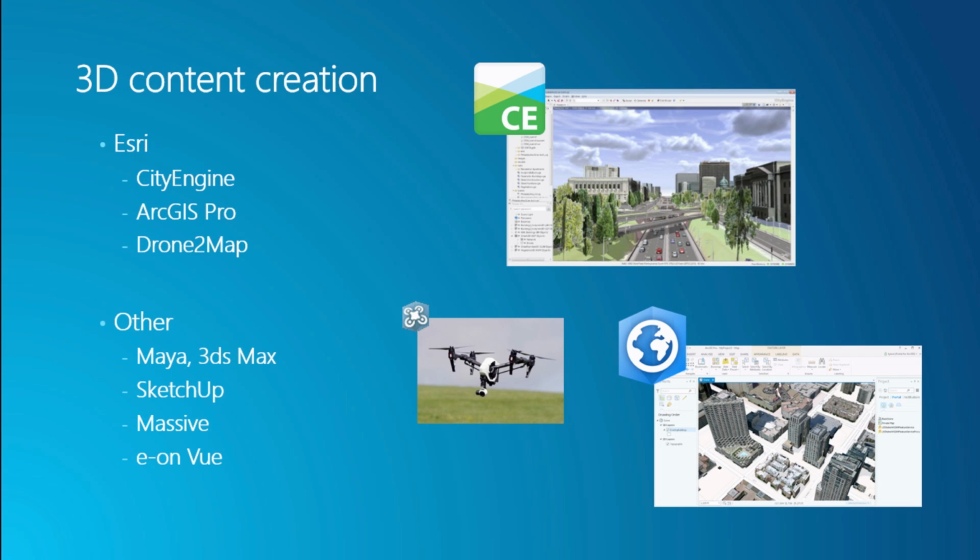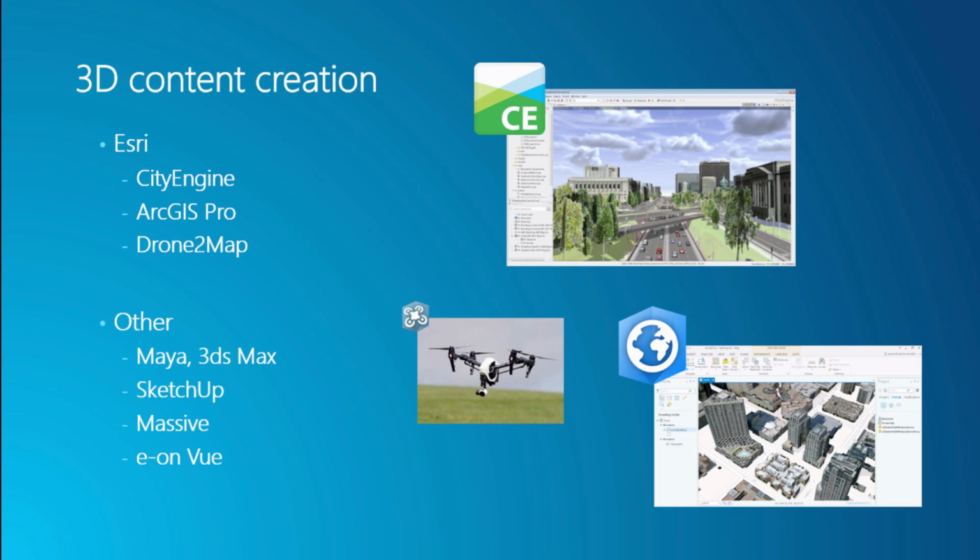Just a note here, so in general, the runtime is not used to create 3D content. We have a set of products that can be used to curate, create, and manage your 3D content. And really three of those are CityEngine, which is really think of this as like an industrial strength city content creation software where you can edit and apply rule packages and really leverage a lot of our procedural modeling capabilities, but be able to generate data that then you can utilize within runtime.